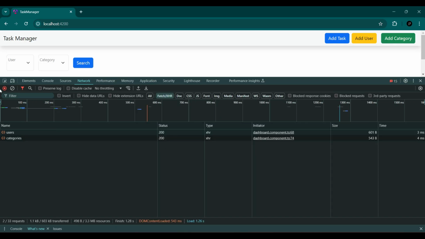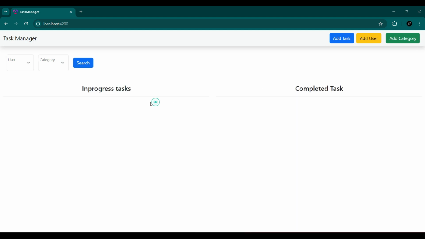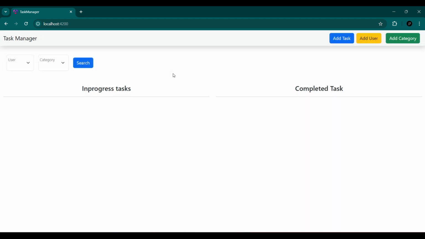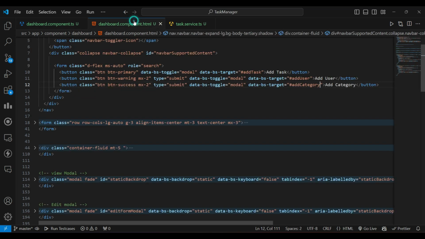Now let's check. We'll add one more category here. The category is added. Users, category. We'll go to the HTML file.